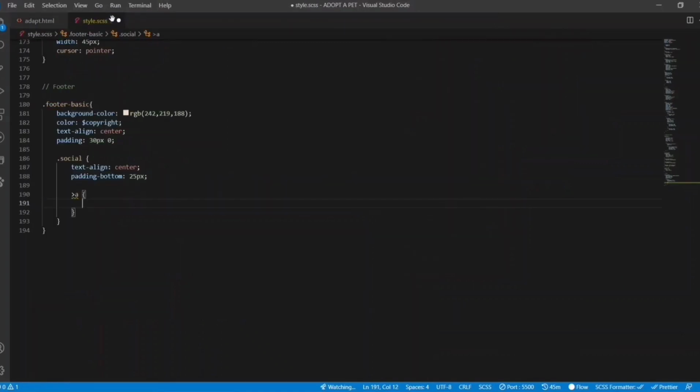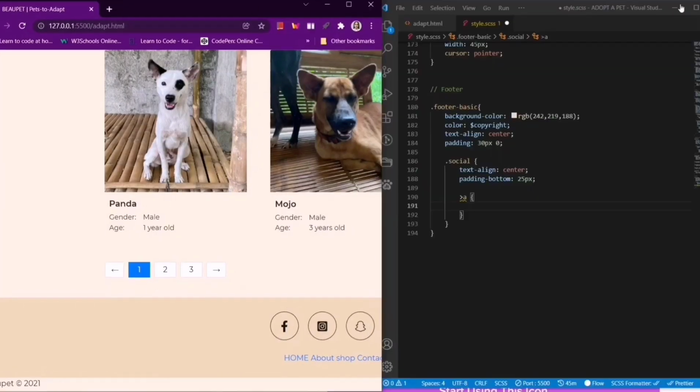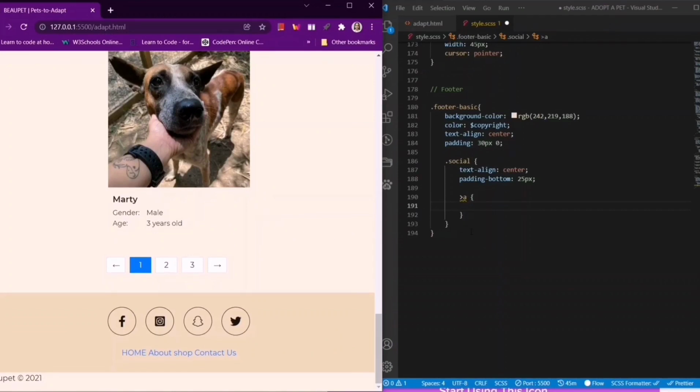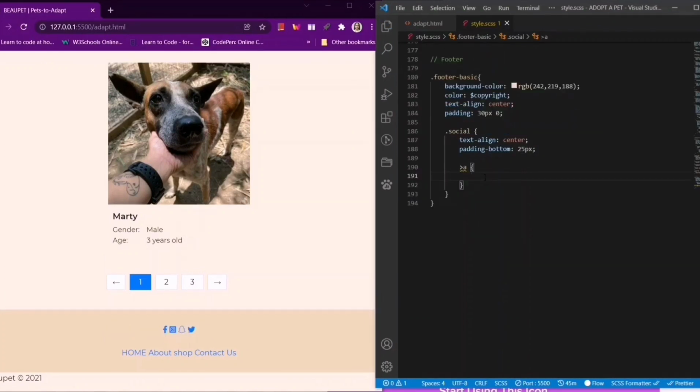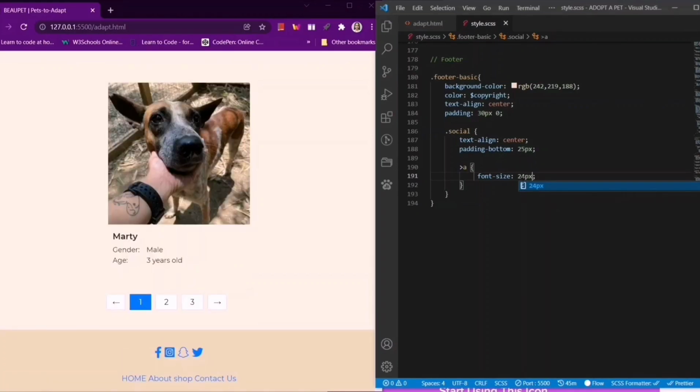Wait lang. So, ayan. So, si a tag natin, bigyan natin ng font size. Yung font icon natin na 24 pixels. Yan.